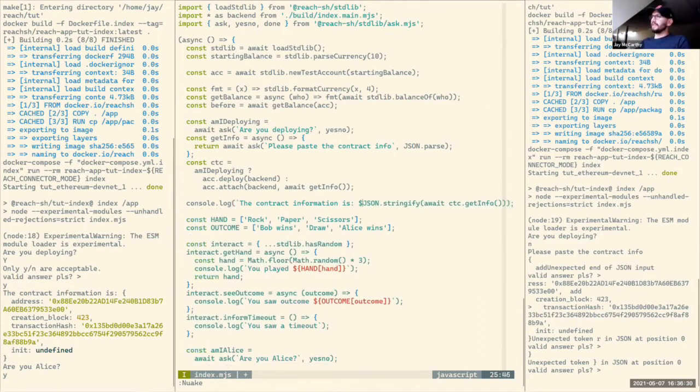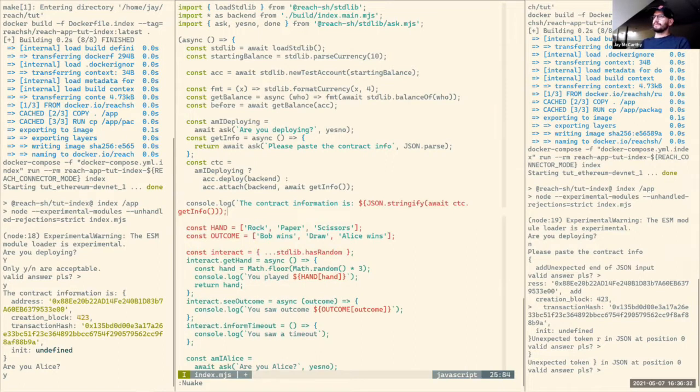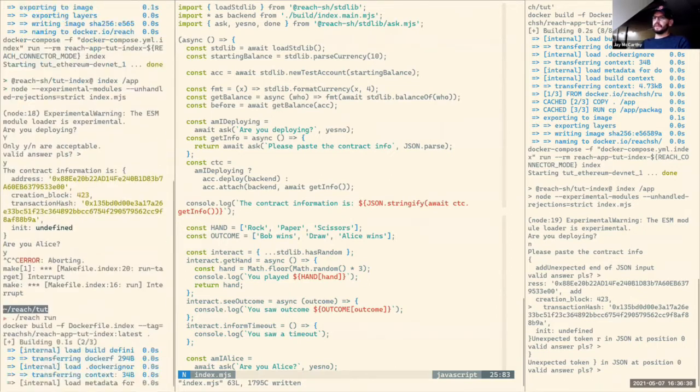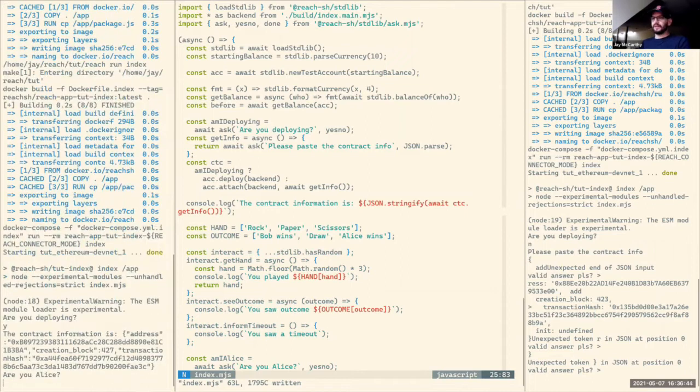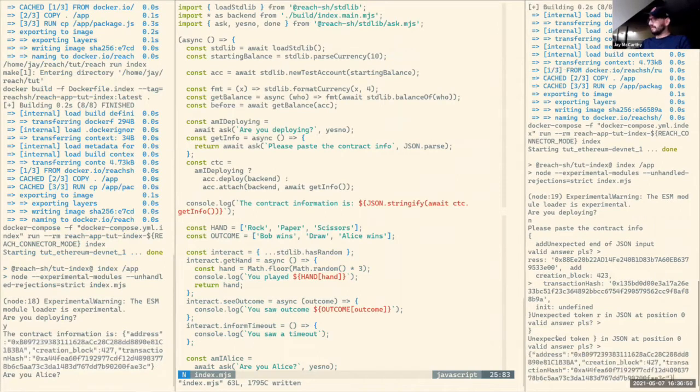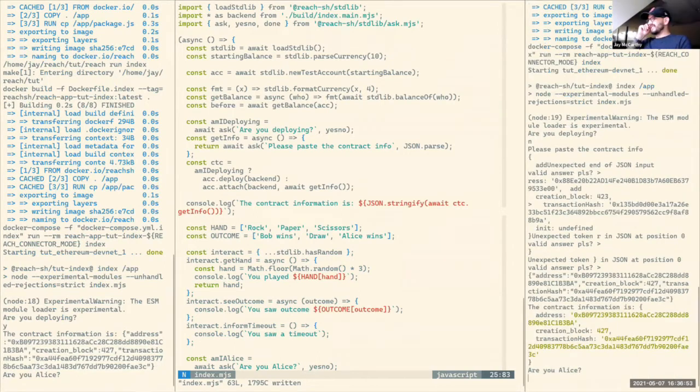And let's put it inside of here. We'll have to go back and kill this and run it again, so we can get it printed out in a slightly different way. Yes, I am deploying. Okay, here's the contract information. Go over there, copy it, paste it, and hit enter. Okay, now it says attached. So now, am I Alice?